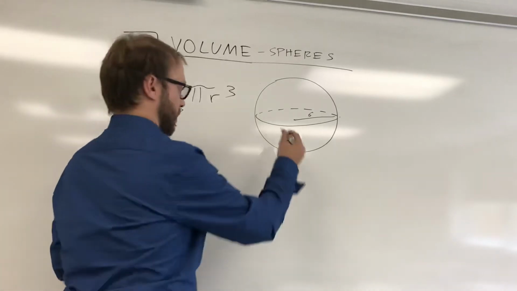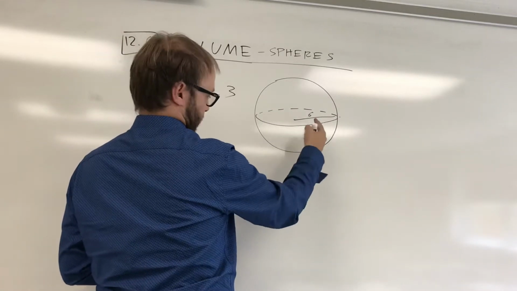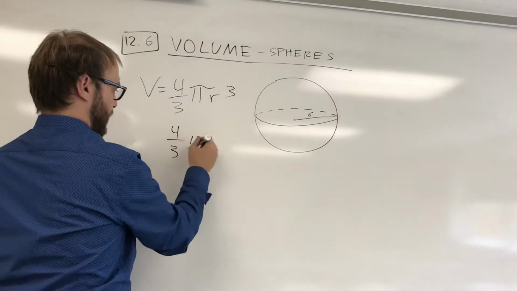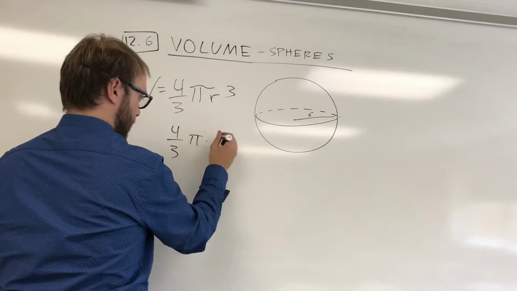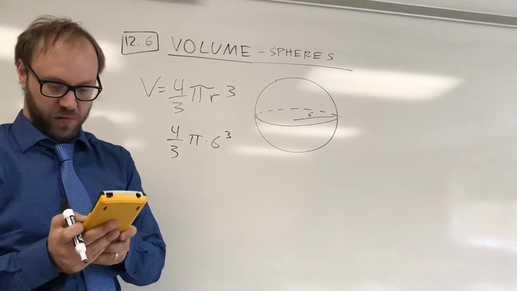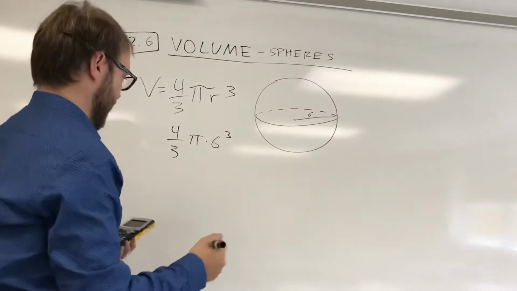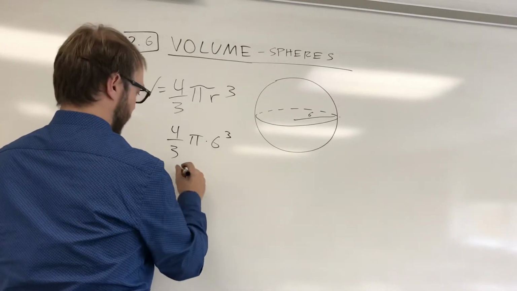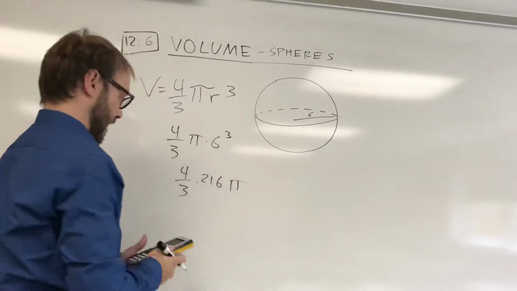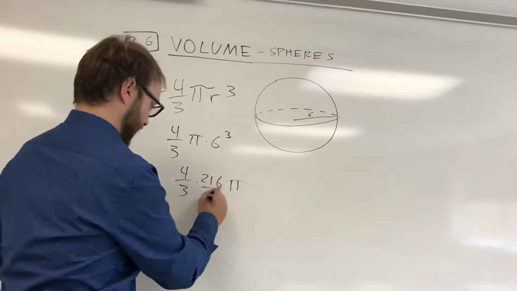So here's your circle, or your sphere in this case. We have a radius of 6, so we're going to take 4/3 pi r cubed. We're going to cube 6 there, and 6 cubed is equal to 216. Okay, so you want to simplify this down a little bit. You're taking 4/3 of 216 and you're multiplying by pi. Remember that's 216 over 1.